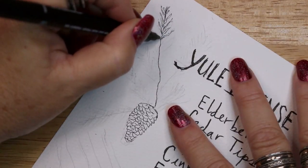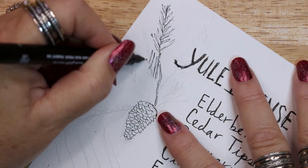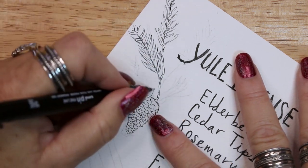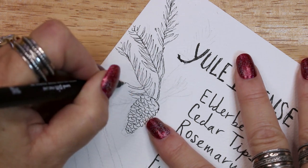I've also created two videos of me making both the Yule oil and the Yule incense using the recipe on this grimoire page. If you're interested in watching them, I'll put a link to both videos below.